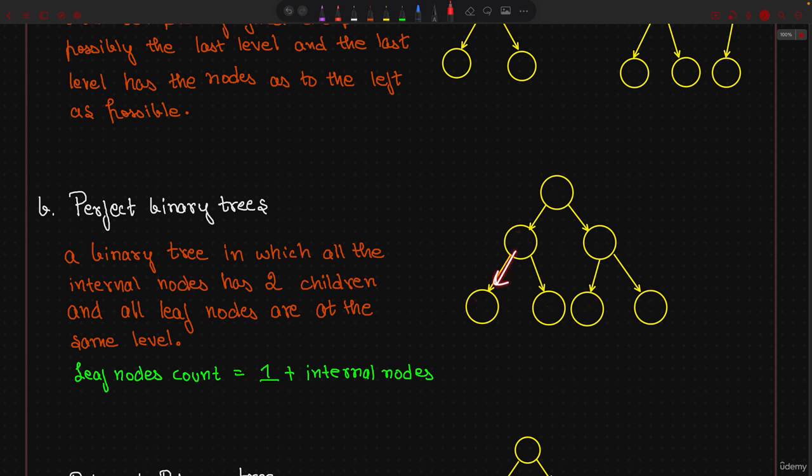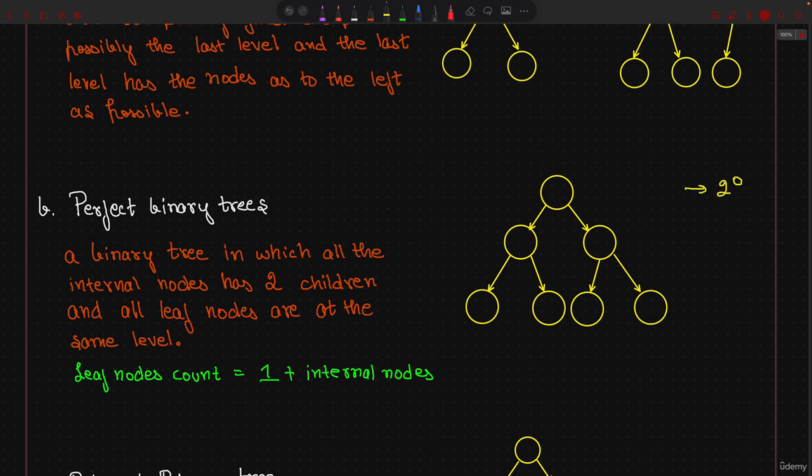Because if we add leaf nodes here, it is filled to the last level completely. So they will be having 4 nodes, and these two will be created with a single node as well. So that's why this property always holds, where the number of leaf nodes is equal to 1 plus the number of internal nodes. Okay. Along with that, there is one thing more which we can notice. The number of overall nodes is something like this.